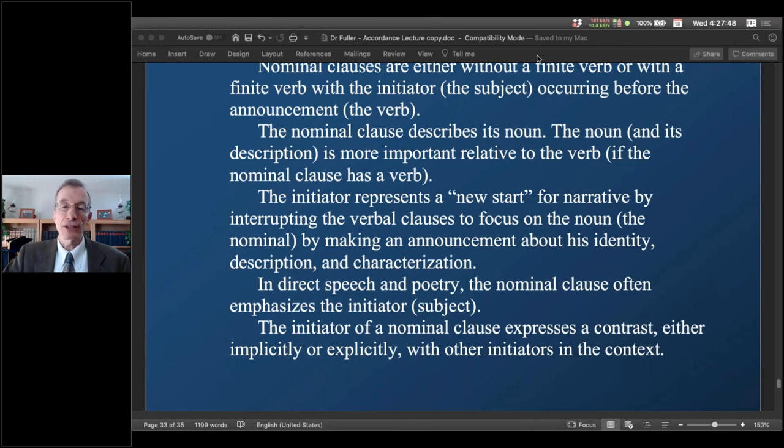All right. By the way, I'll just say this about time and aspect. If you're reading narrative, and this is true of Greek really, when you have the narrator speaking, usually time is stronger than aspect. But when you get into poetry, when you get into direct speech, then aspect becomes usually stronger than time. If I'm reading Psalm 23, I'm reading it almost 100% aspectual, as opposed to temporal. Yes, there's time. Remember, both are baked in. But if you read Luke in Acts, when he is just narrating, you're going to have mostly aorist, but if he wants to make it a little more vivid, he'll throw in an imperfect, maybe a present tense.